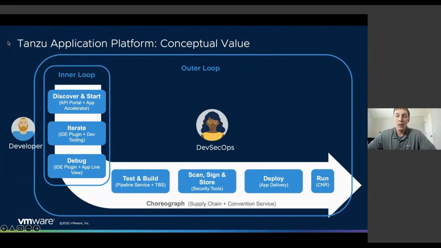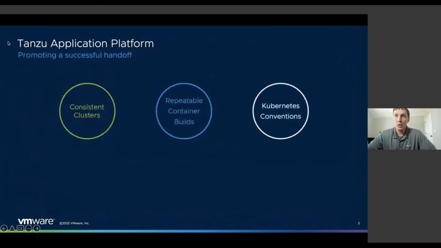Typically, if you're used to this type of relationship, you can see a throw-it-over-the-wall mentality happen pretty frequently, which is that developers and operations don't talk or communicate or collaborate until the application's completed and it's time to get it deployed. Then it's a mess trying to get things deployed because they haven't agreed on things like where it's going to run, what environment variables they need, and configuration differences. So one of the things we really focus on is easing that handoff. When I'm talking about easing that handoff between dev and ops, there are three things that I really like to look at to promote a successful handoff.